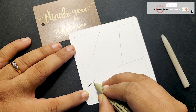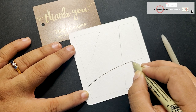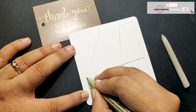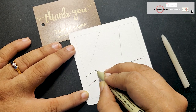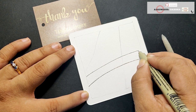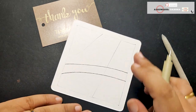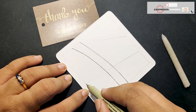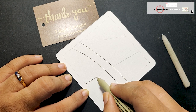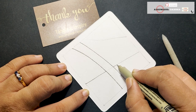Today we are going to draw the tangle Hollibaugh in its new variation. So for now, just go along with my pace of art. If you feel any confusion, you can just pause this video and you can even rewind it and tangle along.